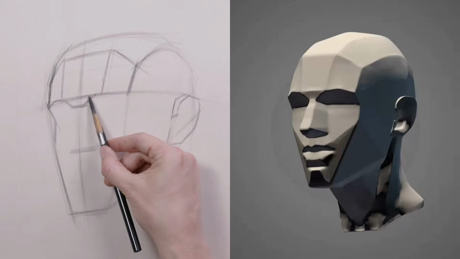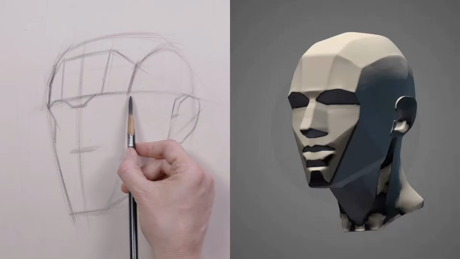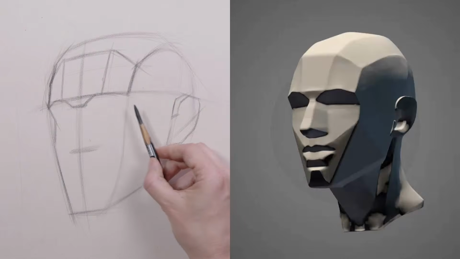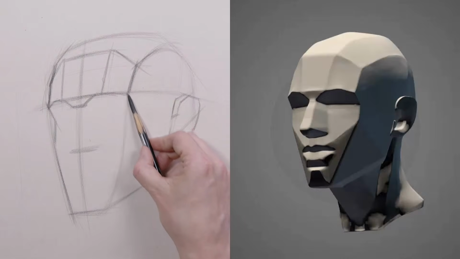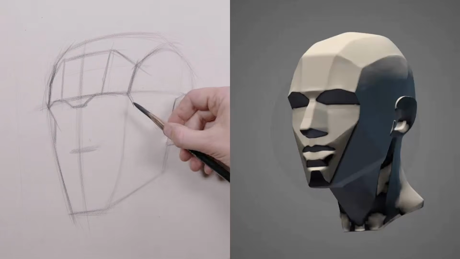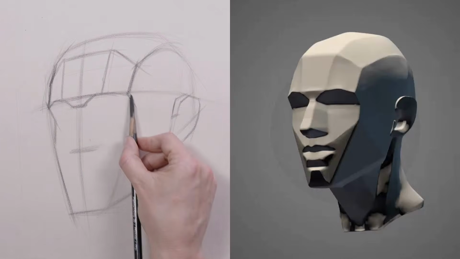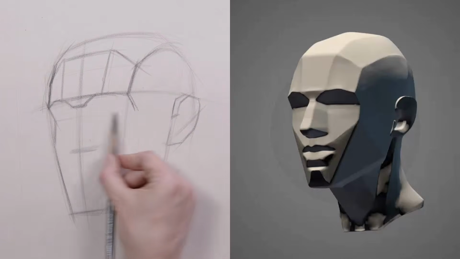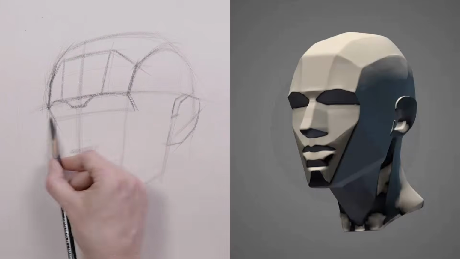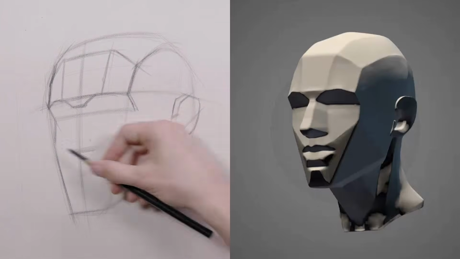Yeah, like anything in art, don't think that because you learned this one new technique, it's going to solve everything for you. It's going to be a thing that you go back on sometimes. Each technique will solve one thing, and then all of them combined will solve a lot of things.